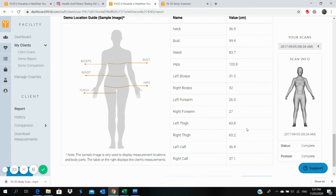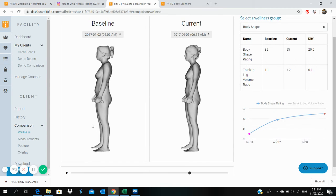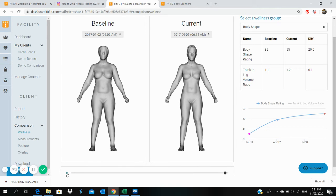Now it gets a lot more interesting when you start comparing scans over time. So if you want to do a scan before an intervention and after, here's what you'll see. You just click on comparison mode and it can compare 2 images over time. On the screen right now, you'll see that this person, their bottom slightly different on their left compared to their right. You'll see the stomach slightly larger on the left compared to the right. You can twist this image around in all directions. So you can look at front on, which you'll see that the V angle around the waist is slightly different on the left and the right. The breast is slightly bigger on the left compared to the right as well.